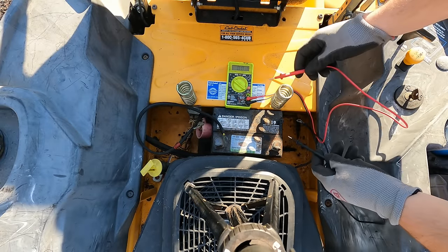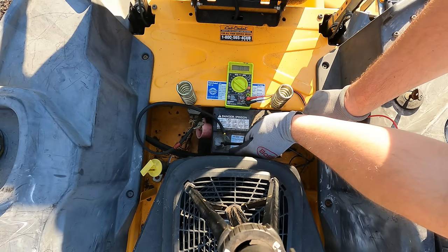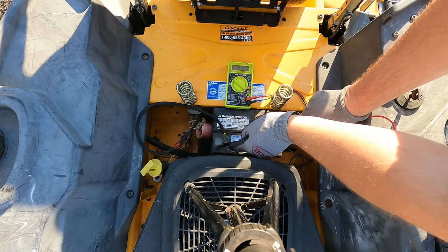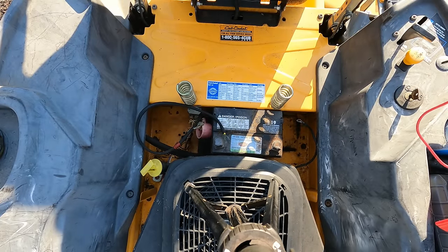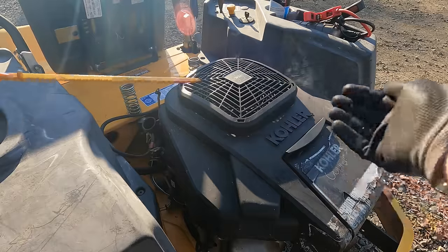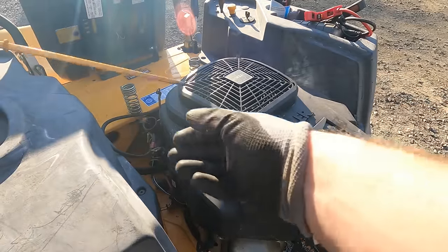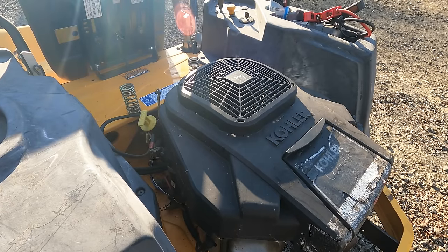All right, first thing we'll do is test out this battery. Just want to see if we have anything on it. Okay, 8.4. So that's good. It could be a savable battery. It is marked March of 2019, so that's not real great. But at least we might be able to charge it. Oil is good. Looks a little dark, but it's at the perfect level.